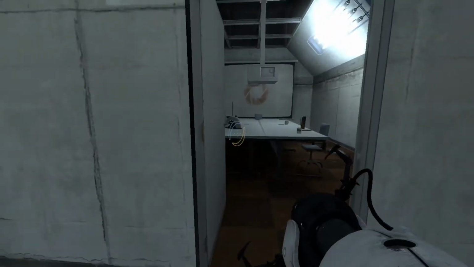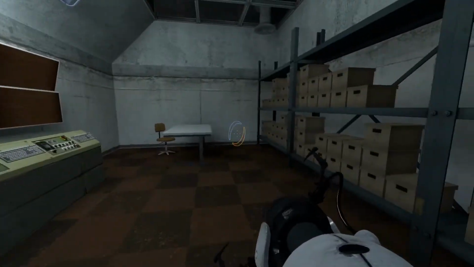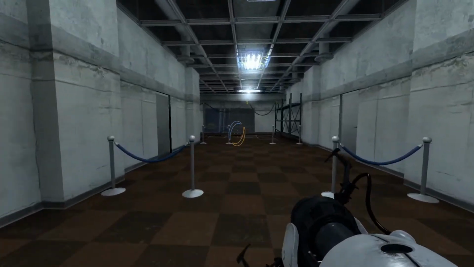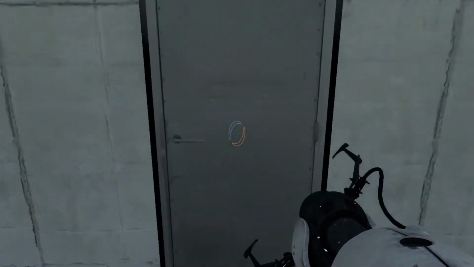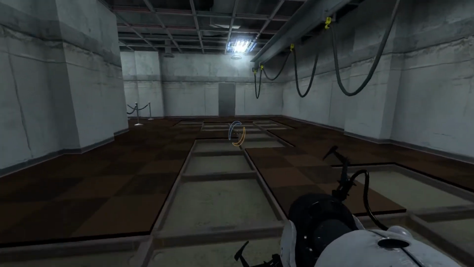And that radio plays a different song. We'll just ignore that. That's Sim Cortina. Here is the little monitor room. Ignore the radio. The meeting room. Ignore the radio. Ignore it.